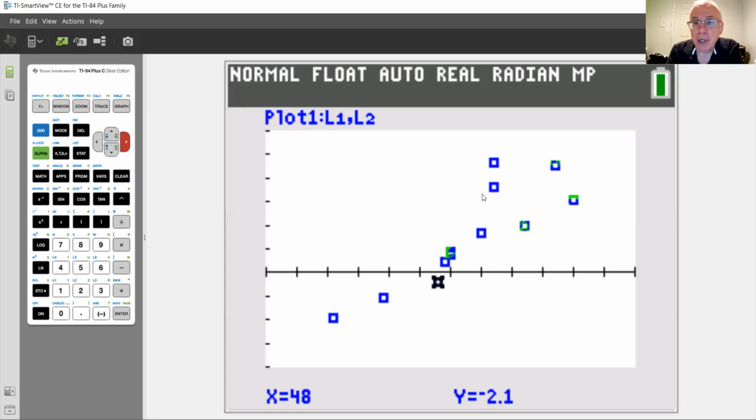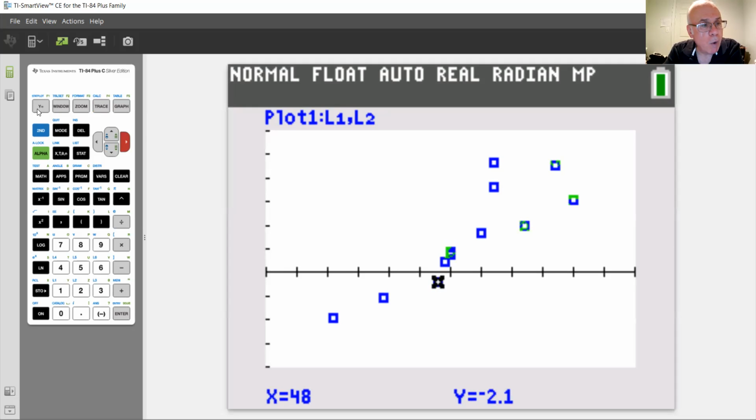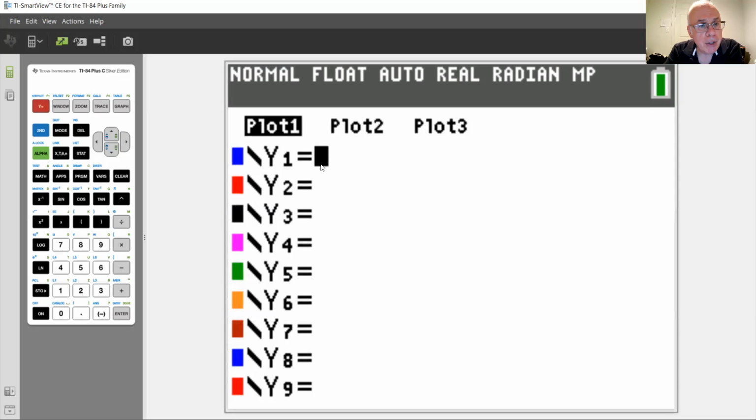Okay, so that's my scatter plot. Now, what's kind of interesting here is if you do want to draw the line of best fit through this scatter plot, if that's something you would like to do. One thing you could do is go to the Y equal to button here. It's a button you used when you were doing algebra and put equations in. Go to Y equal to and actually type in the line of best fit.